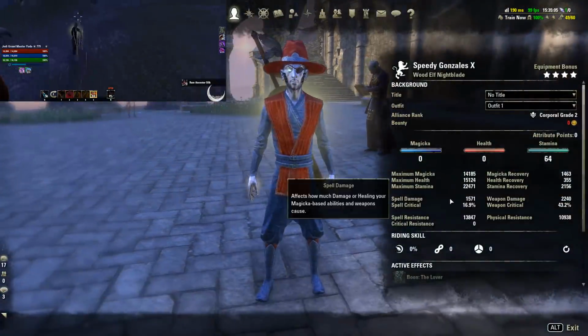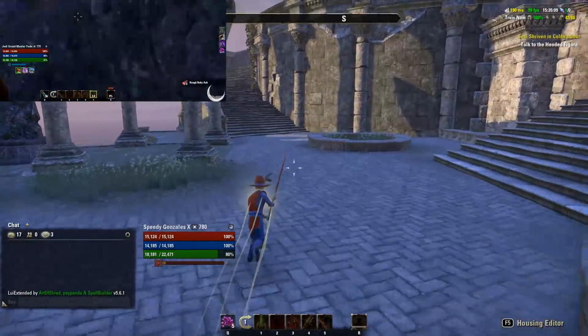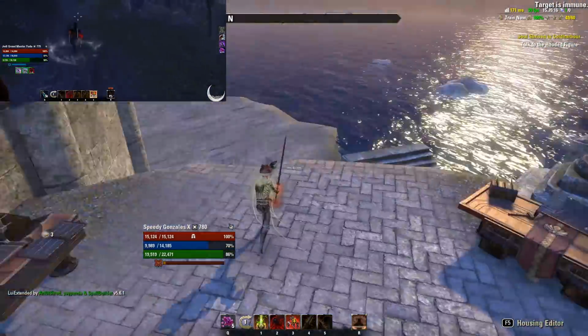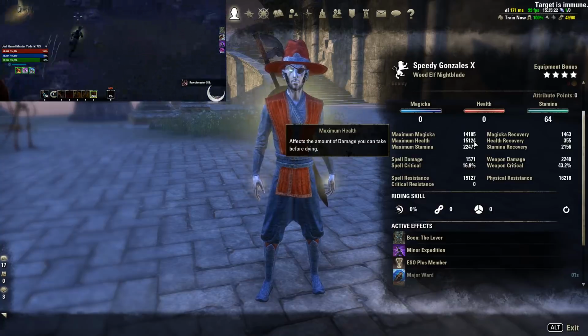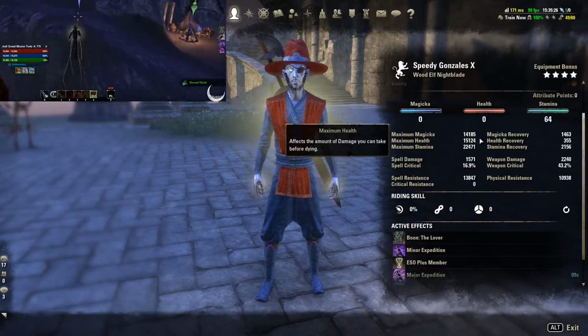Now, how does the build work? How do I move so fast? So when we look at it, when I'm sprinting, this is the speed. And when I'm cloaked, this is the speed. So there's basically zero difference between sprinting and cloaking. That's what's so nice about this build. Stats really don't matter because you want to avoid as many fights as possible because it just costs you time.